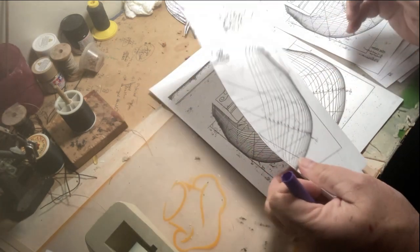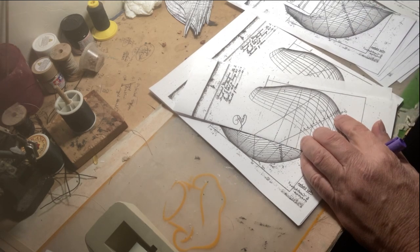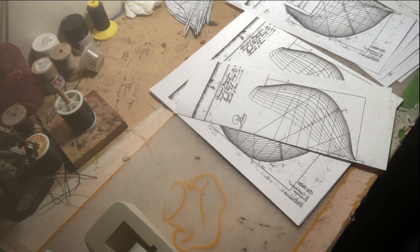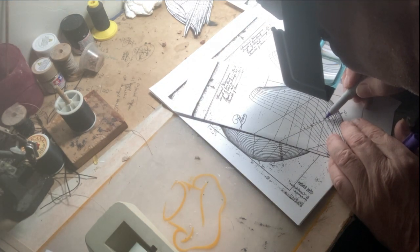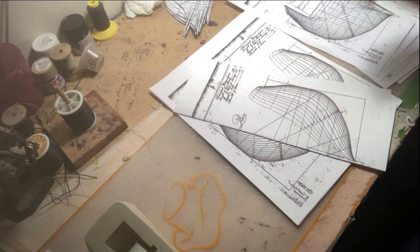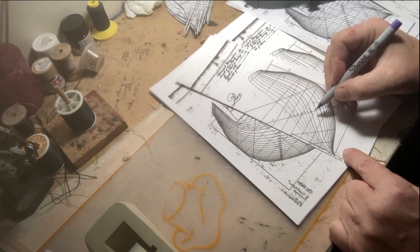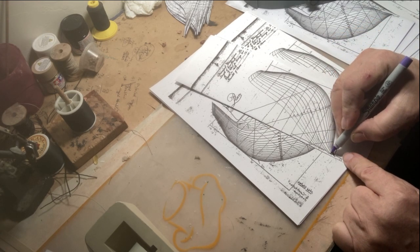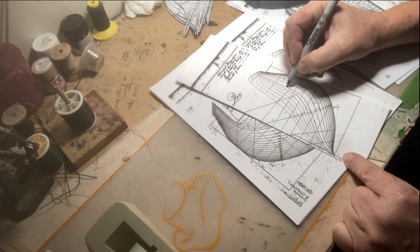And on the back here, in this scale, it's so hard to see these right here. So I'm going to go down here. Okay, I've determined that this one's X. So I can go from the plan of which ones I need. X happens to be one that I need. So I'm going to go down to here, make some marks, so as I cut, I don't lose track of that line.